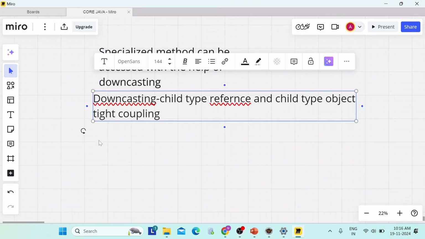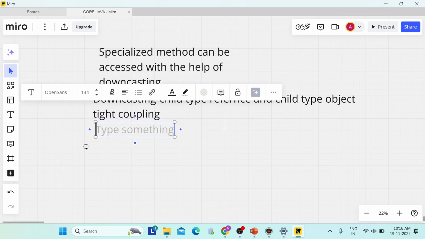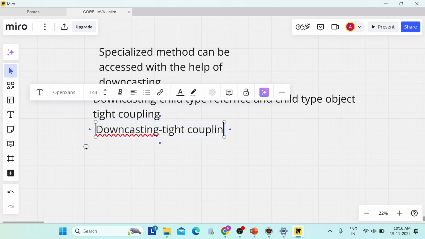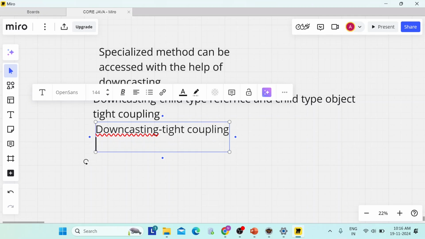Now once I revise, it will be more clear. See here, downcasting means tight coupling and upcasting means loose coupling.